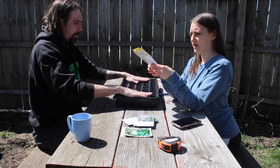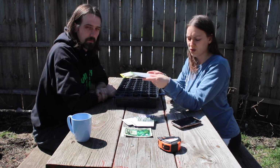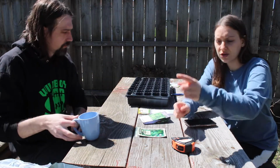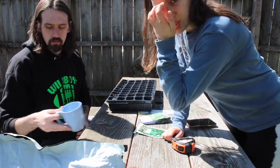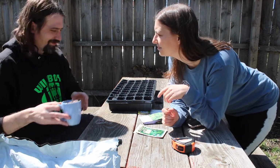So we don't really know what we're doing, kind of. We also have these little plant labels, so we know which ones are which. Alright, so let's get started. So the soil that we're using is ProMix. The recommendation is from M.I. Gardner. We pretty much follow everything that he says. This is true.